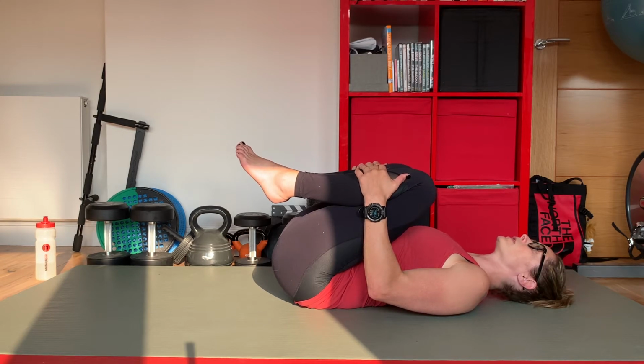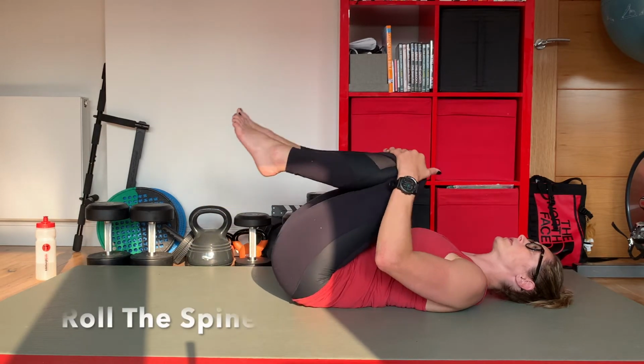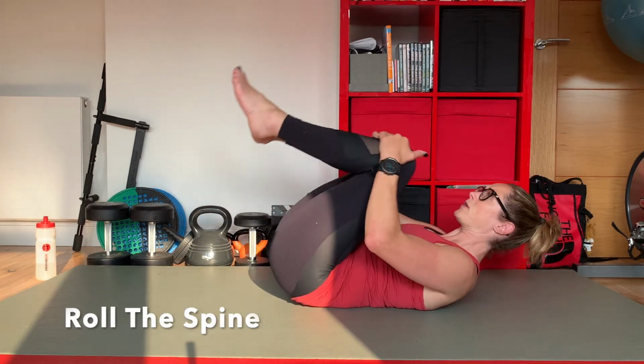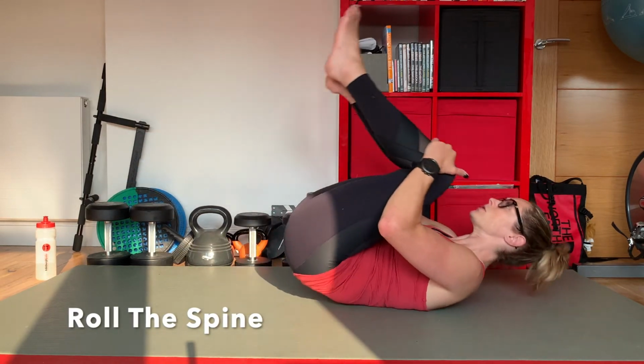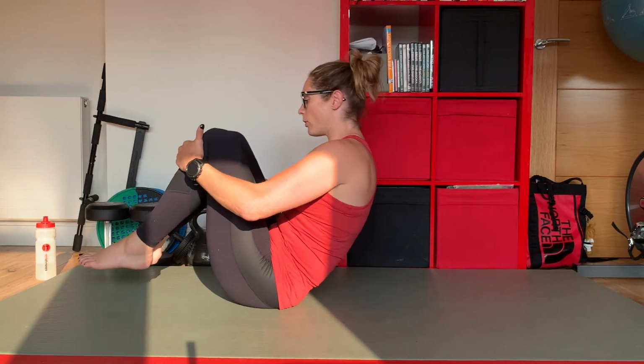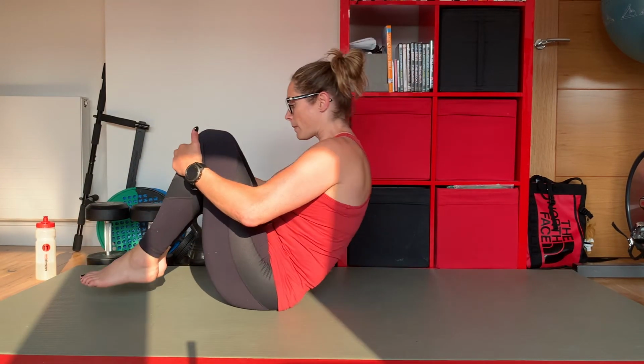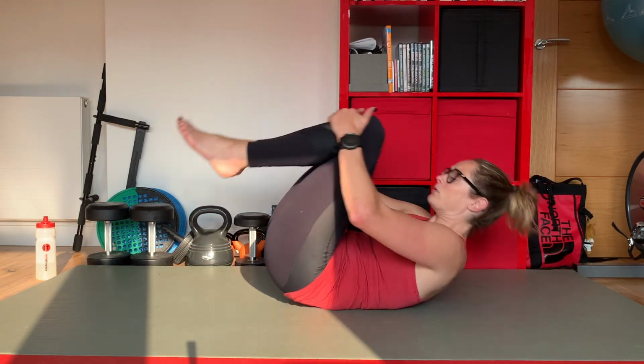So following this, we're going to start on a slight rock, and we're going to start to gently rock our spine or rock our body so that we stretch out the spine. So you can do this by holding a bit higher and starting to move the legs first. Then the head maybe comes off the ground and you start to get some momentum so that you can roll the body like this. So the spine's now a little bit more rounded, and we're going to roll it out like that.